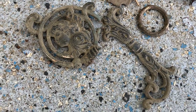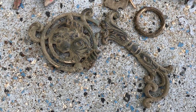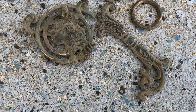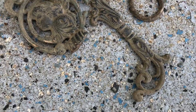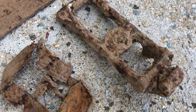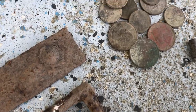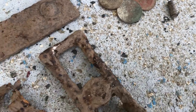This is probably the best find of the day. Well, almost the best find. It's one of the best finds. I think it's from the top of an old wood-burning stove. I reached out to a Facebook group, and a couple guys seemed to think that's exactly what it was. So that's definitely possible. Too bad it broke when I was trying to brush it off. Ugh, I'm so mad about that. Got a couple buckles. I think that's an old shoe buckle. Big buckle, not sure what kind. Lots of clad, maybe about $1.50 in clad. An old shell casing.